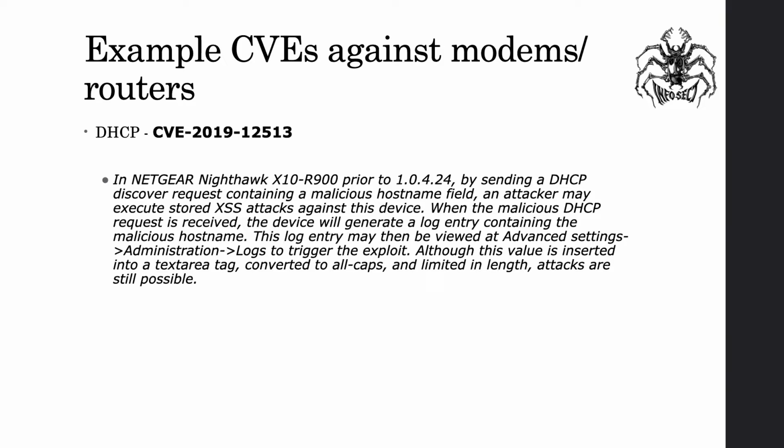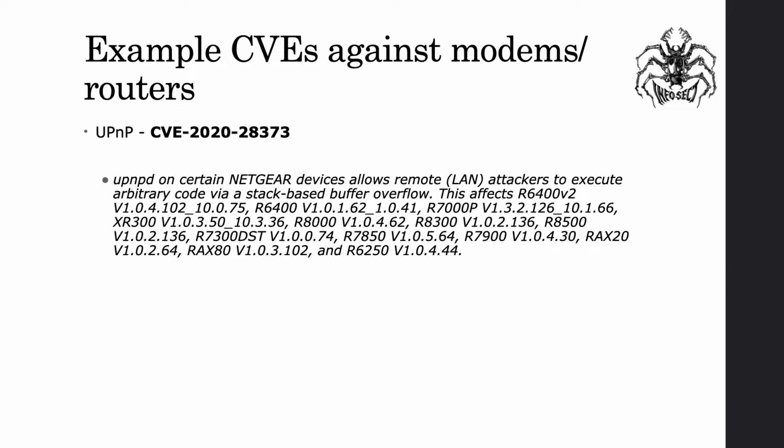The DHCP service, you can get an XSS by having a host name of your device that's registering across DHCP. Universal plug and play, a stack-based buffer overflow. Generally, stack-based buffer overflows are pretty good. They're pretty reasonably mitigated on modern desktops, but on embedded devices, they're probably going to be exploitable.